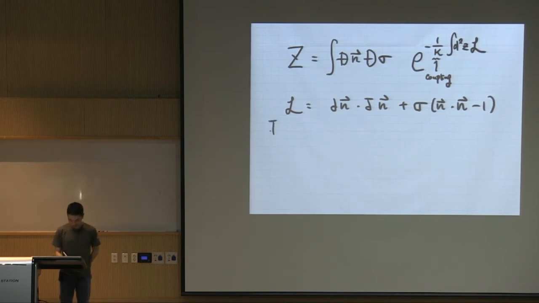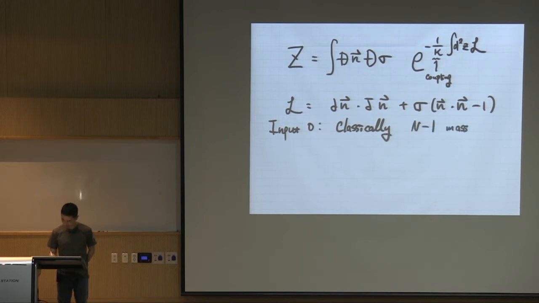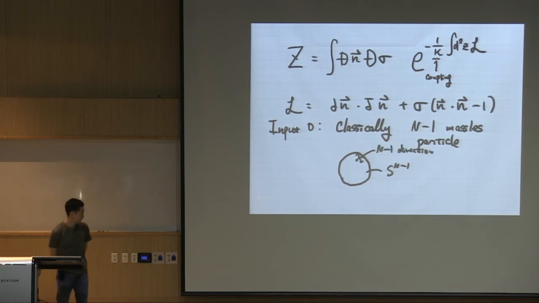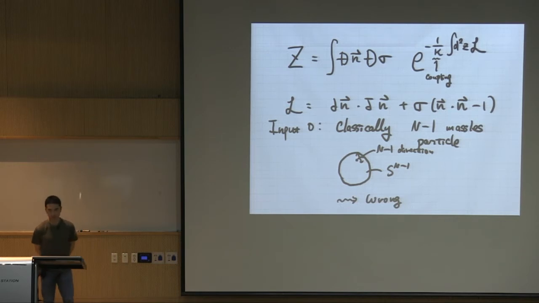By looking at this Lagrangian, in particular the version which doesn't contain sigma, you can immediately see that classically there exist N-1 massless particles, because your target space is S^(N-1). If you pick some point and consider infinitesimal variations, there are essentially N-1 directions. And because in the original Lagrangian there is no mass term, it seems like you have N-1 massless particles. But of course, this is actually wrong. The reason I say of course is because it contradicts what people call the Coleman-Mermin-Wagner theorem, which basically states that there cannot exist Goldstone bosons.